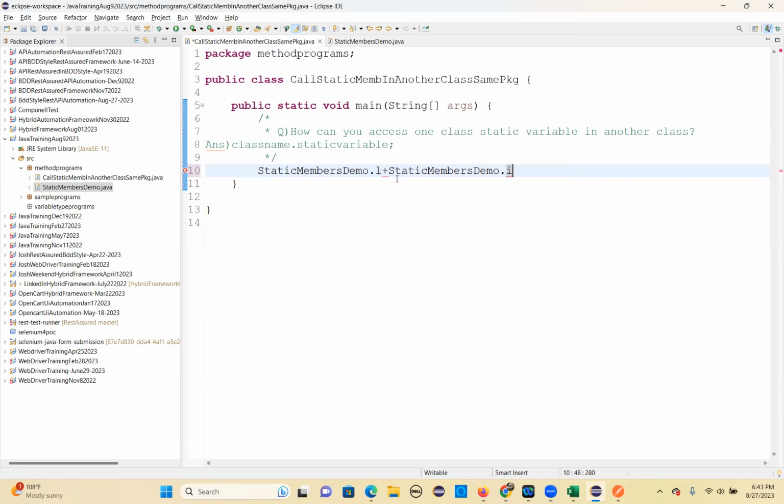So this you can assign to a long result equal to. You can do like this also. Basically, my motive here is how you are calling this class static variable in another class. That you need to catch. How we called class name dot static variable. See class name dot static, but I am doing just some calculation. But main objective is this one only. How we called. I'm just printing this result values.